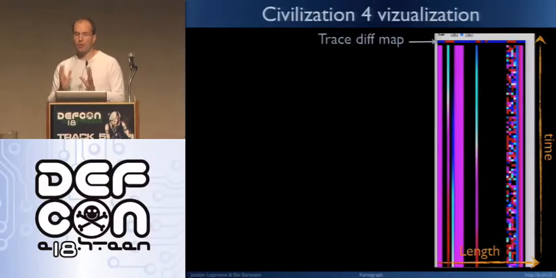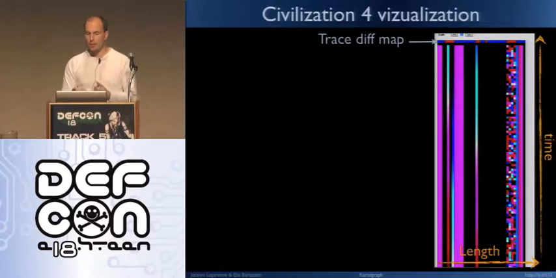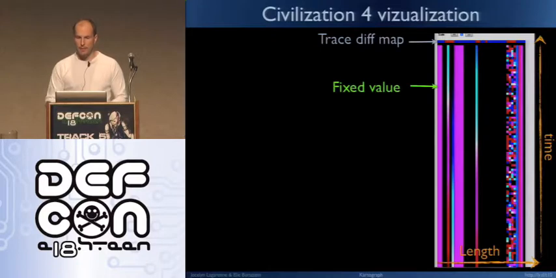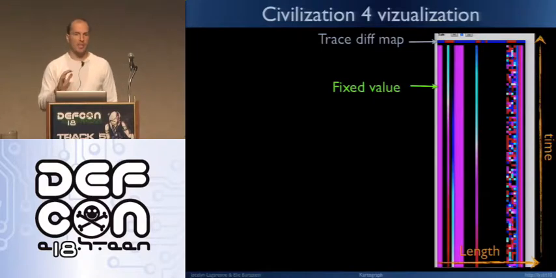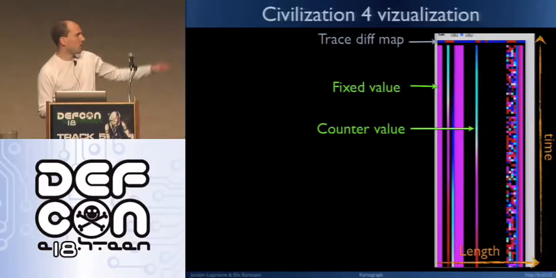And by just looking and visualizing the trace, you can infer a lot of information on how the protocol works. If it's a fixed value, then you see it's the same color all over the place, right? Like the pink one on the screen. If it's a counter, then that's where the heat map is really useful, is you're going to see a gradient. Do you see it on the screen? So basically you see this is an increment.